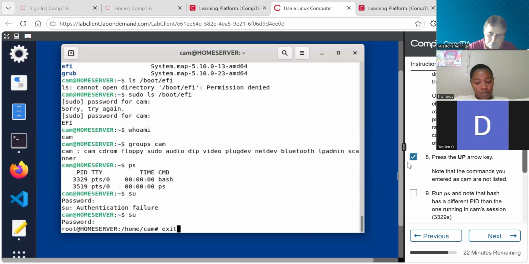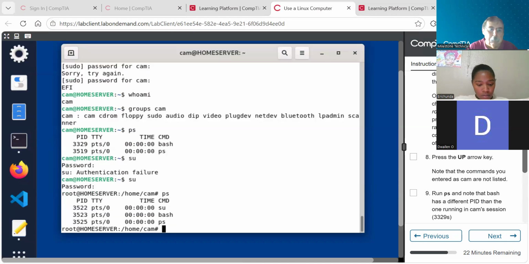Okay, well, what happened here? PS, and bash has 3523. Because now it's running a different process, the other process terminated. So again, we ran that. They wanted us to see that.